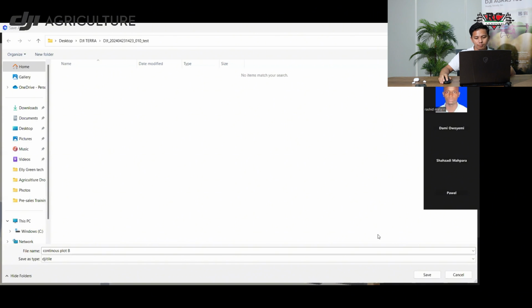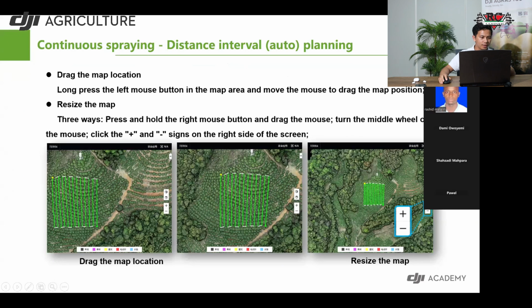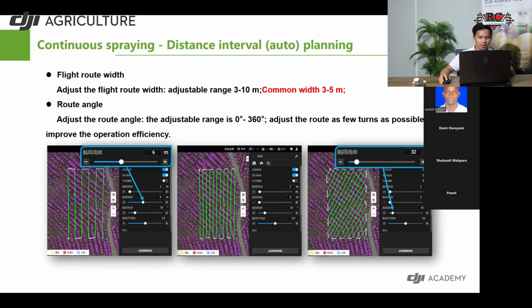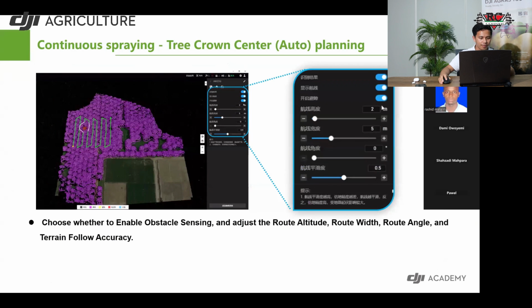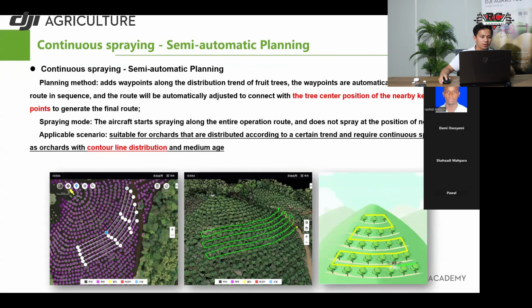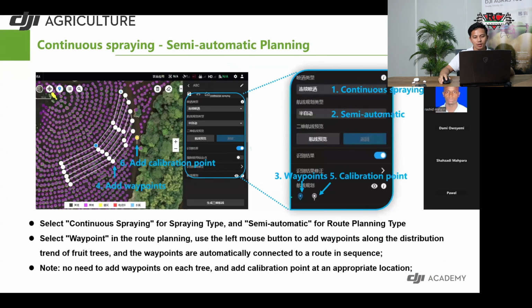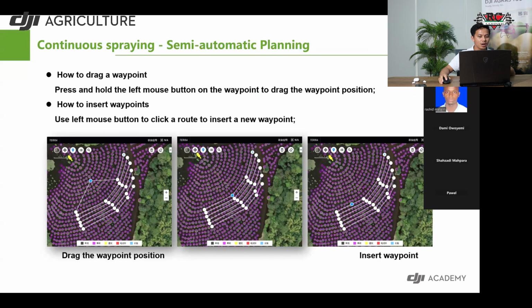Okay, so this is exactly the plan here: how we plan, what kind of objects, everything I talk about in Terra and show in Terra is shown here. Of course, I will share this PPT with you guys, and I will also share the recorded file for the people who registered, and also for you guys so you can check again later. See, that's how it's explained in the PPT.